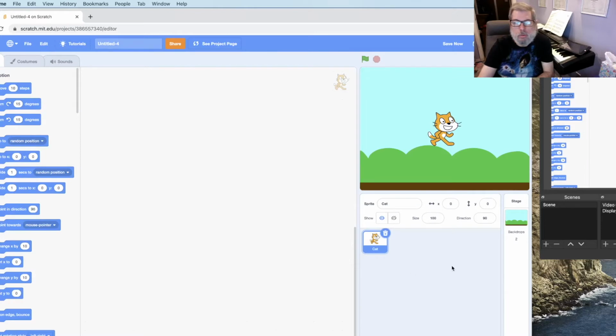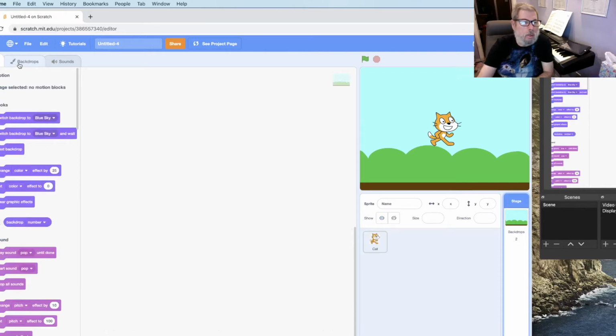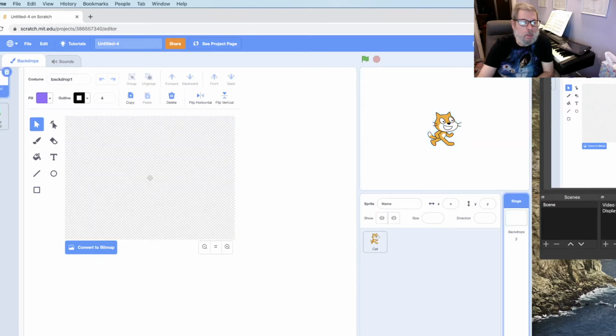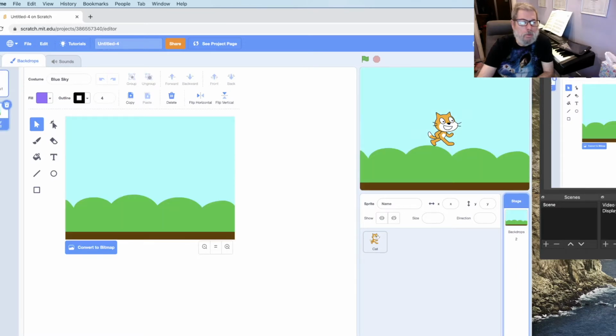I'm just going to choose the blue sky there. And by the way, I can load multiple backdrops right here. It says there are 2 backdrops. What's the other backdrop? I only see one. Well, it's just the plain white. So if we went to click on the backdrop, we can go to backdrops here and we can see the 2 backdrops, the plain white and the blue sky.